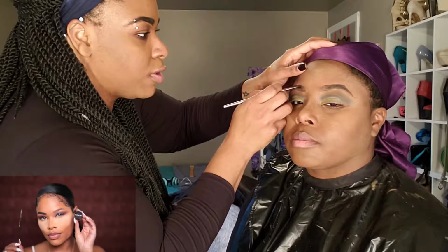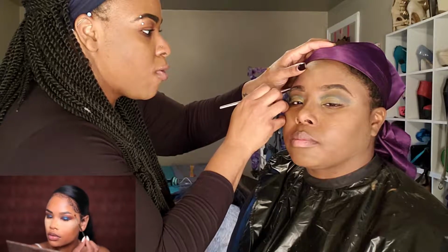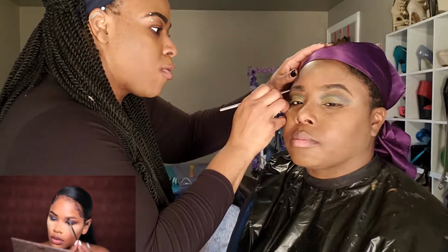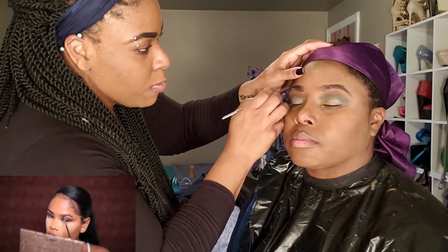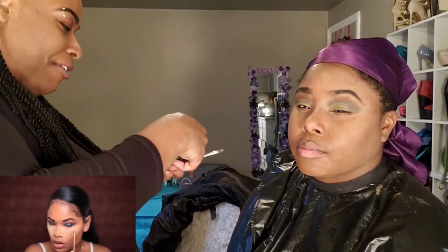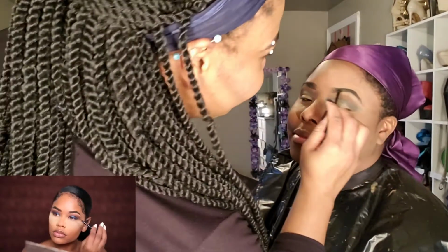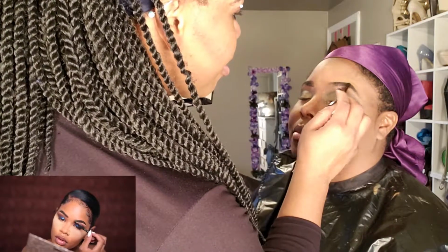Eyes. I'm going to do my brow really fast. I'm using this eco brow that I got from Namie's. I'm not sure where else they sell it. However, Alyssa put me onto this and I like it. I like it, but then I don't. I feel like it's a little too creamy for me, so it's very easy to mess up with this. In comparison to the Anastasia dip brow, which is creamy but has more stick to it, so there are fewer mistakes, this one's so creamy it's very easy to mess up your lines.